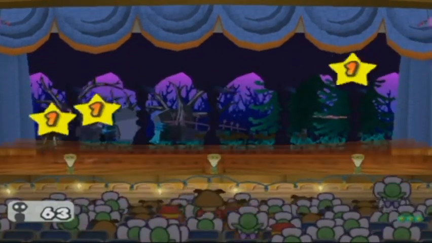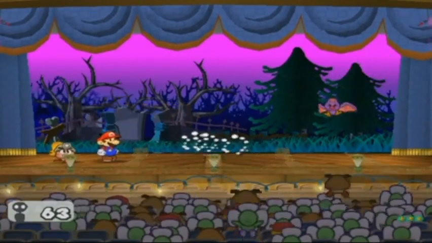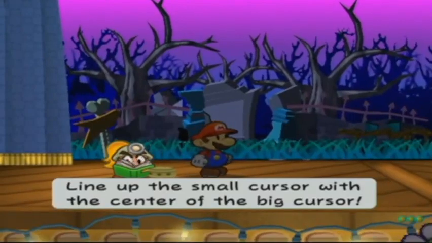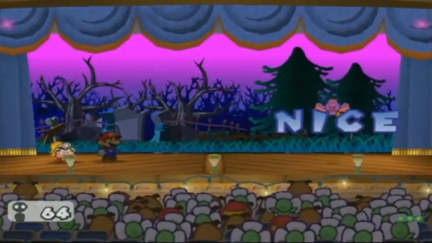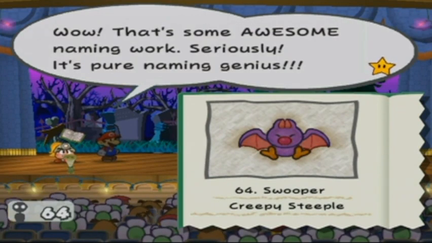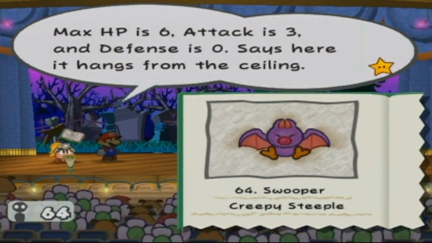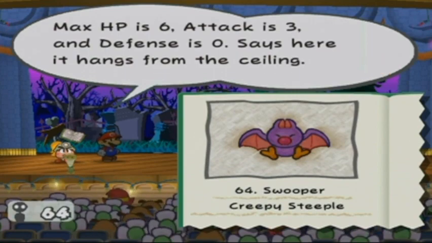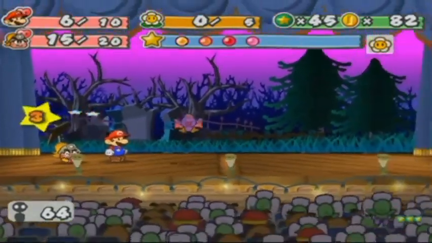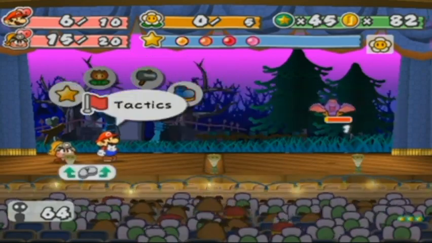Ow. Okay, good. It did stay alive long enough for me to be able to actually paddle it. That's a swooper. I bet they called it that because of the way they swoop around. Wow, that's some awesome naming work. Seriously, it's pure naming genius. So anyway, max speed, attack is 3, defense is 0, so here it hangs from the ceiling. No foe to hammer. It's true, there is no foe to hammer.